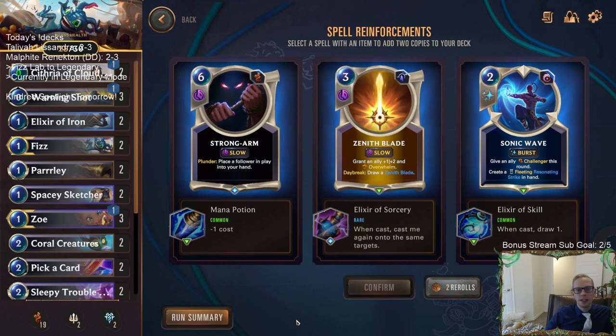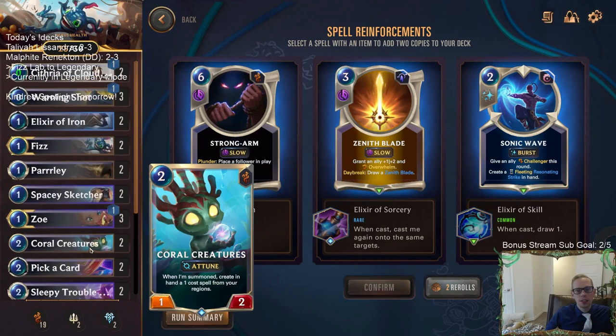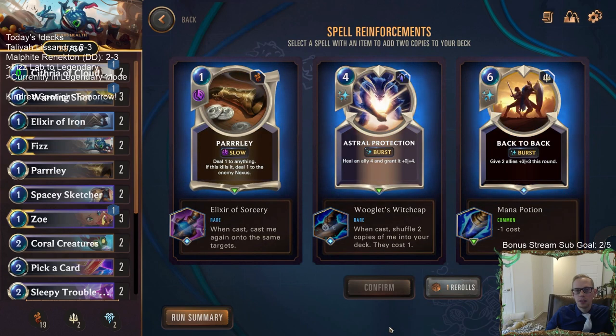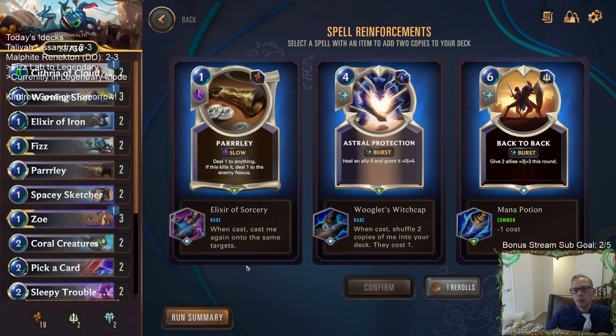Alright, none of these are that good. I do have two rerolls. We could reroll. Zenith Blade would probably be the one I'm the most interested in. Obviously not Strong Arm, so it's just the other two. I kind of want to use a reroll, because I don't really want either of these cards. Alright, Parlay. When cast, me again. Okay, we can do that. We can cast multiple Parlays.